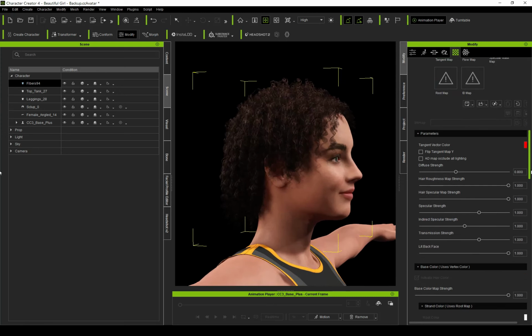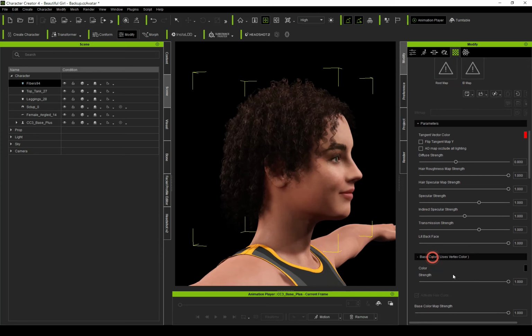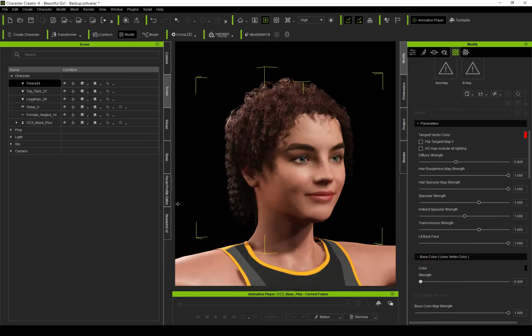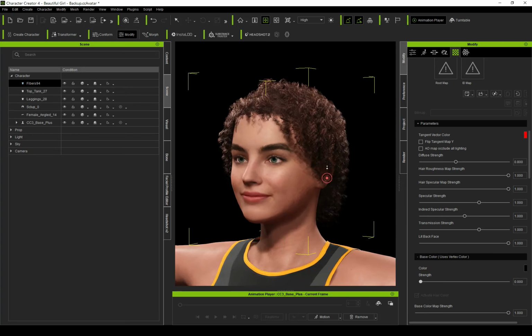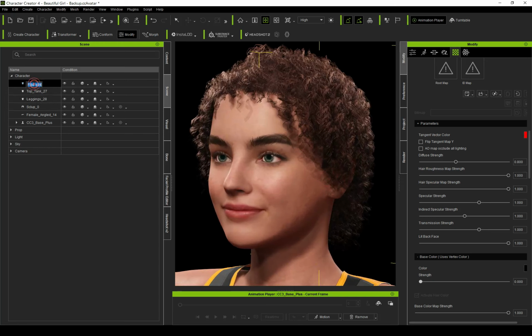We can also change some shader settings from here. You can see we have very nice brown hairs and we can give a name.